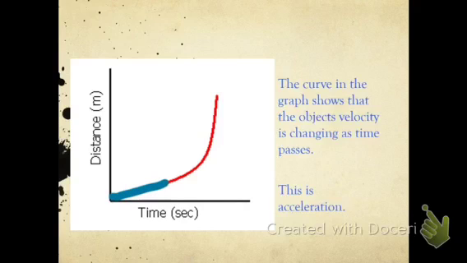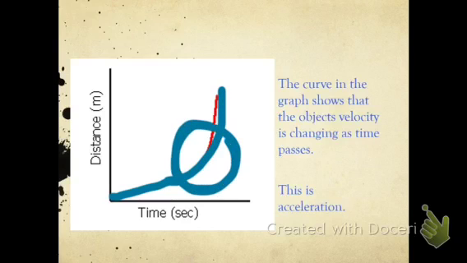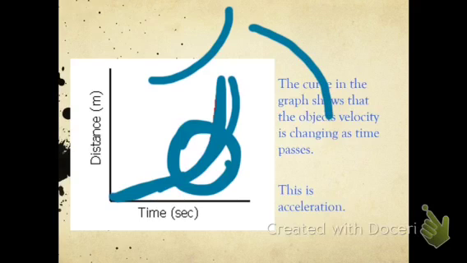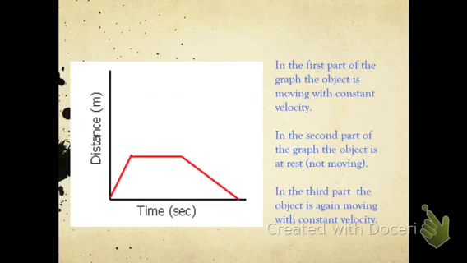So we start going out at a constant speed and then our line gets steeper, our slope gets steeper, which tells us right here where the curve of the graph is acceleration, meaning it went faster at this point in time because we didn't have such a steep line, our slope was pretty low, and then all of a sudden our slope got very steep, meaning that this is showing acceleration. So if you have a curve in the graph like that, that means acceleration, and it can also go this way, meaning that it's slowing down. Okay?